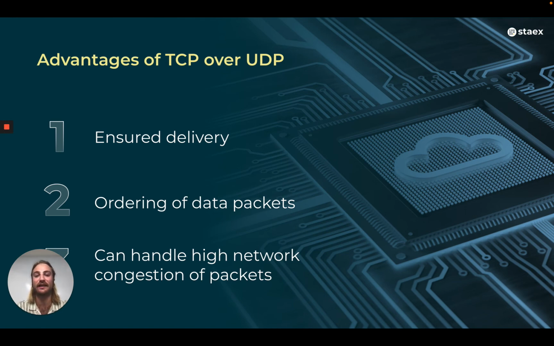So if you could imagine the network as a pipe and you're trying to push packets through, at some point there could be too many packets. And you need to say, okay, well, stop the flow of packets coming in because I need to get the packets out of the other end of this pipe. TCP essentially acts as a gatekeeper for the pipe and says, let's slow down the stream a little bit, let everybody into the pipe in an organized way so that we can get it out to the proper recipients at the other end. Now this adds some latency, but it does in fact handle the issue of a large amount of packets being sent through the network.